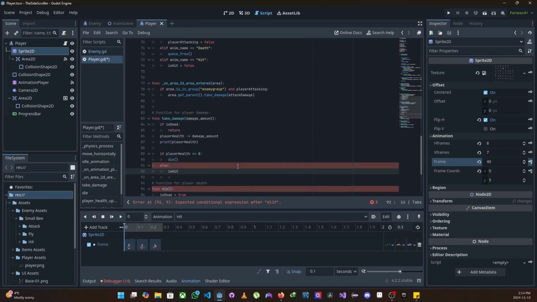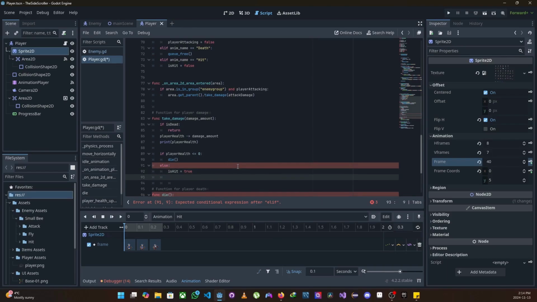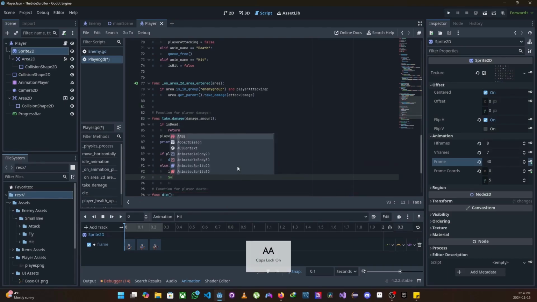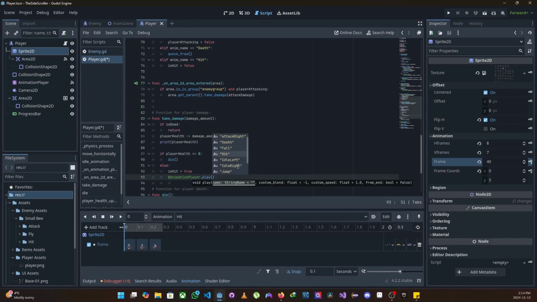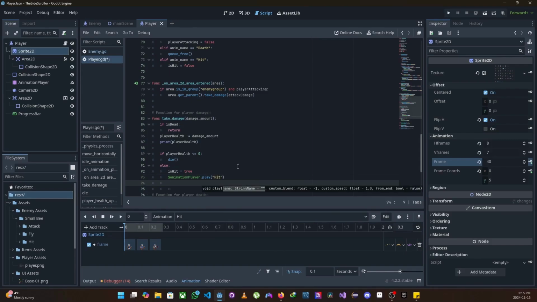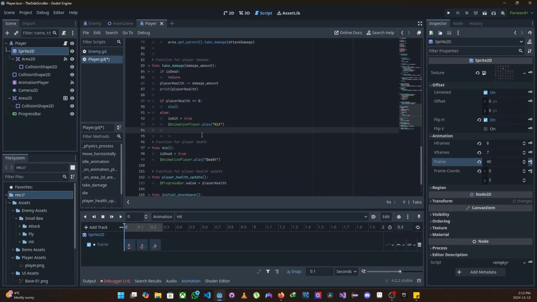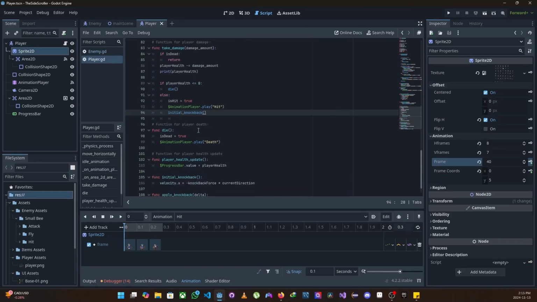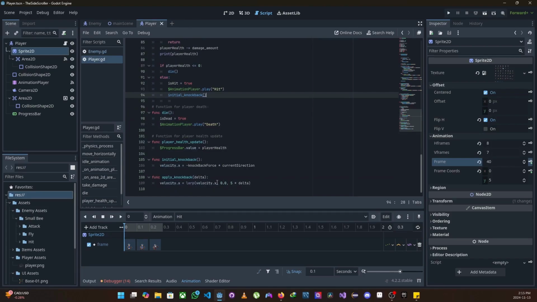That means is hit is true, and then we want to play the animation player dot play hits, and then call the initial knockback. So is hit has become true, you play the hit animation and then you activate the initial knockback, which would push the player's sprites back a little bit. Back by how much force? This force here.